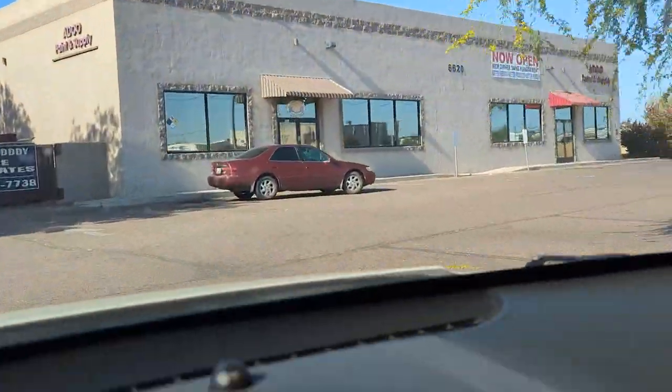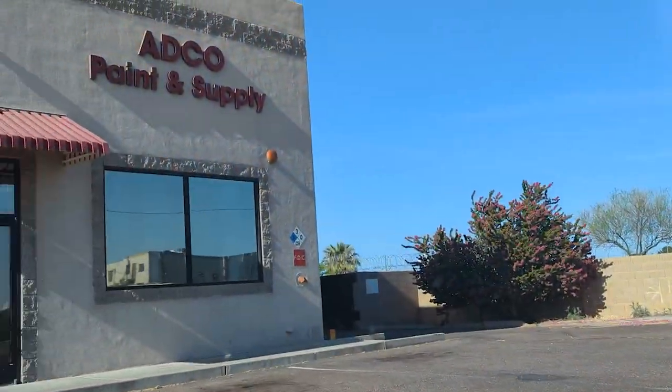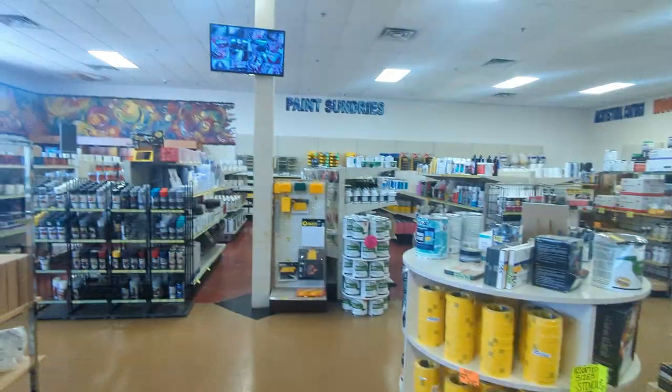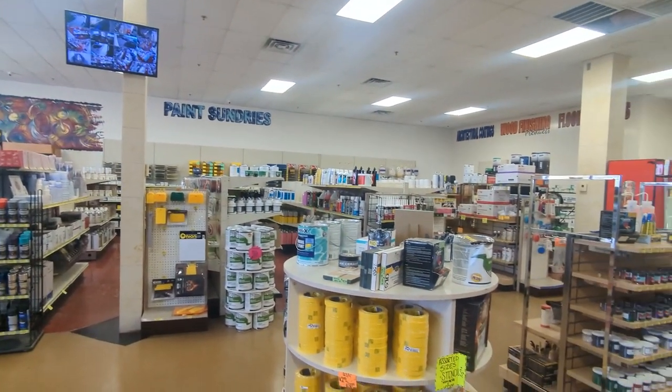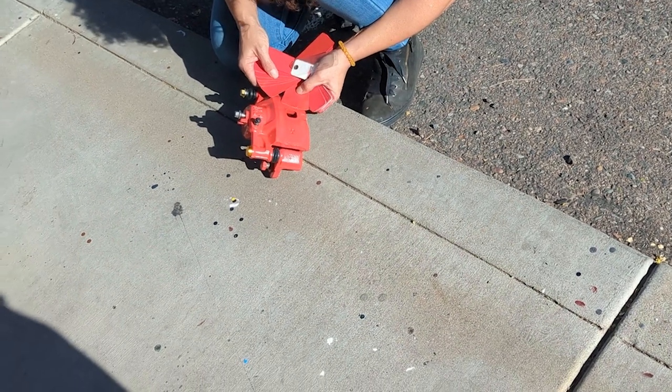This place is local here in Glendale, Arizona. I come here for all my paint needs. A bunch of nice girls work here. I trust anything they tell me when it comes to paint. They suggested we go out in the sun to match the paint to the calipers here.